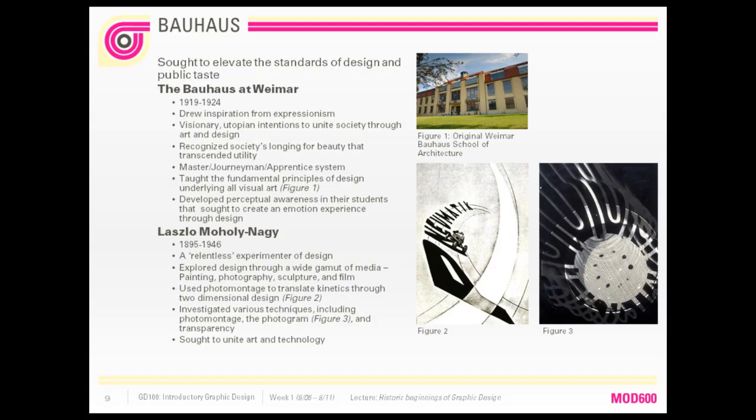So let's move on from De Stijl, because I'm really excited to talk to you about the Bauhaus. This is a significant movement. It lasted from 1919 up into the mid 20th century. They sought to elevate the standards of design and public taste, and that's an endeavor that designers today still strive to do. It began at Weimar in 1919, and if you look at Figure 1, the original Weimar Bauhaus School of Architecture.